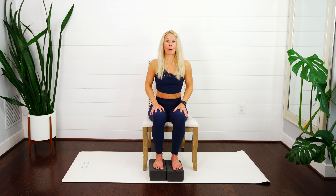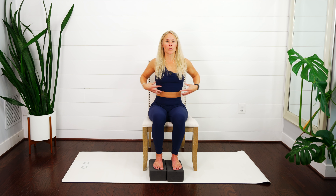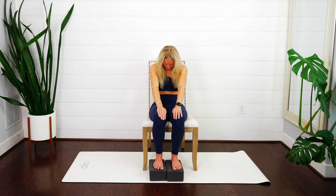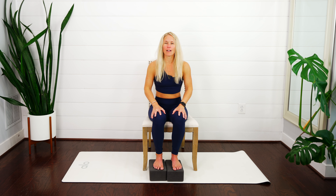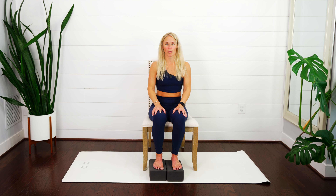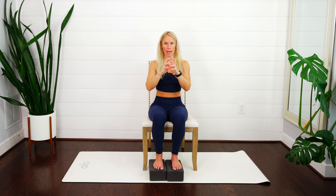These movements all play a really important part. We're also working on our breathing — hands into your pelvic floor — because if we've got more room to expand our breath, that helps take some pressure and tension off the pelvic floor as well. One more time: inhale, lift, squeeze those shoulder blades nice, and then bring everything back through towards neutral. Now take your hands and either interlace them behind your back or make a fist on either side.